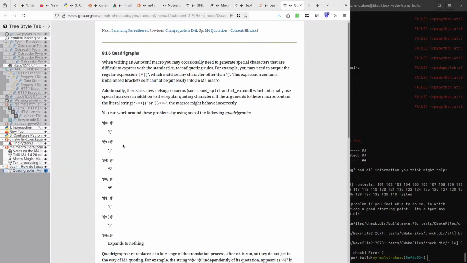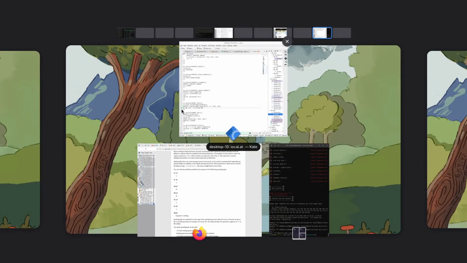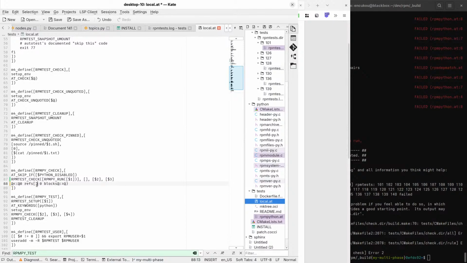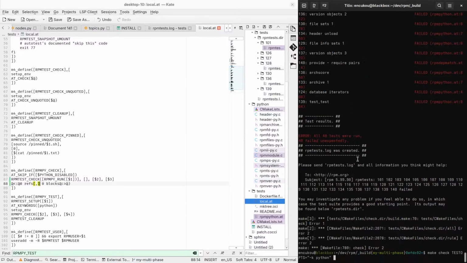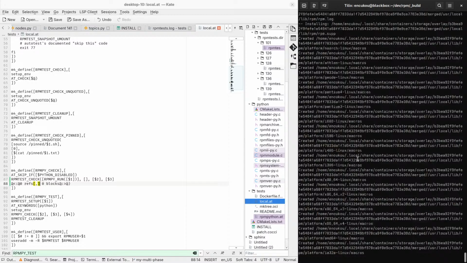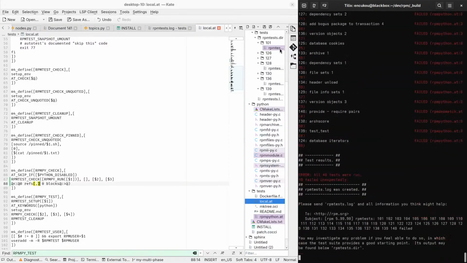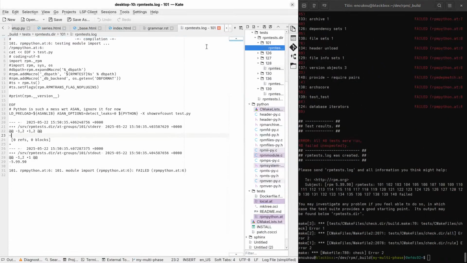Not on this page. There is one that expands to nothing. Can I put square brackets around a comma? Oh! That did it! There's now a difference in an empty line.